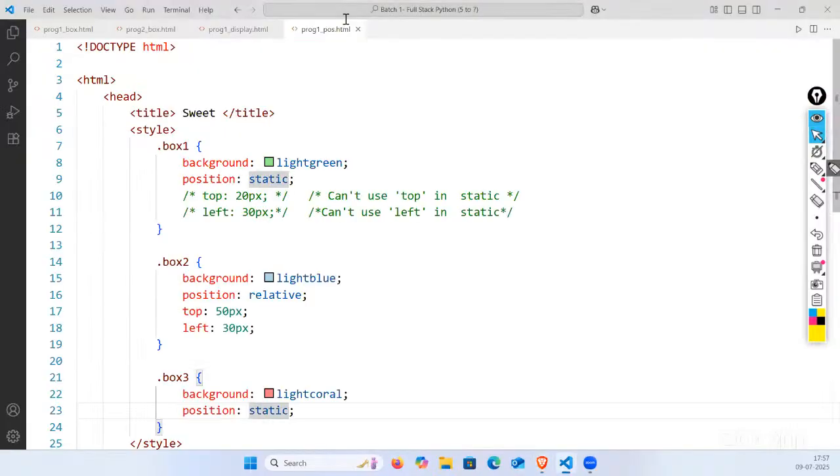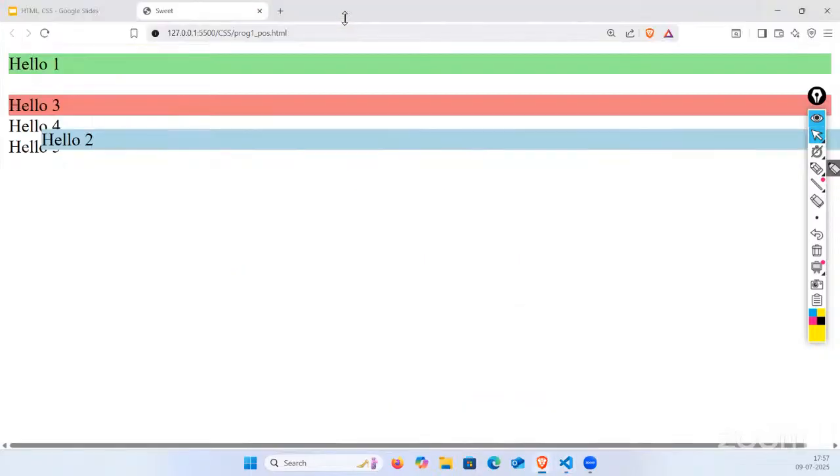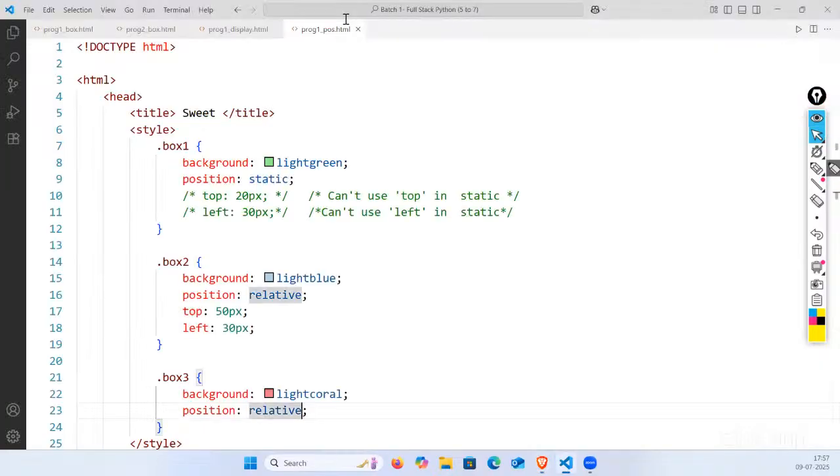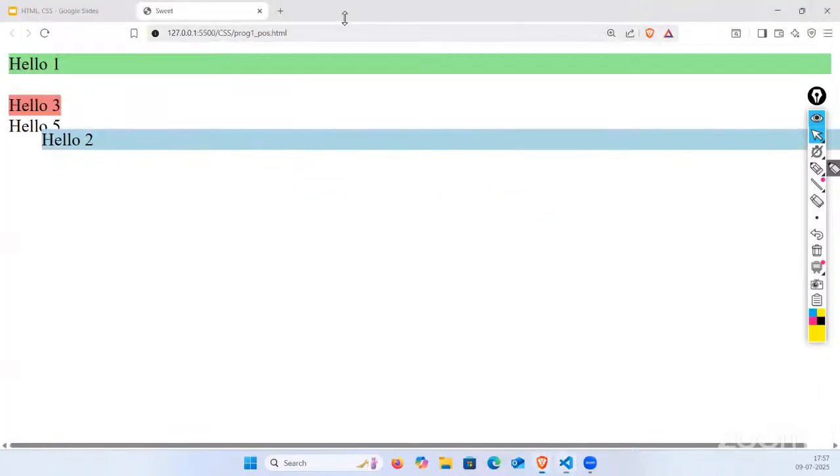And after that, if I make it relative, then let's see. After that, let's make it absolute. Now, let's observe this hello 3.